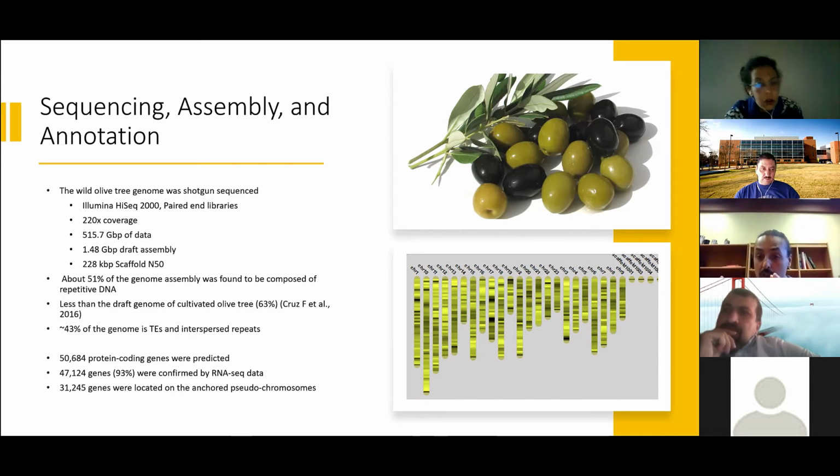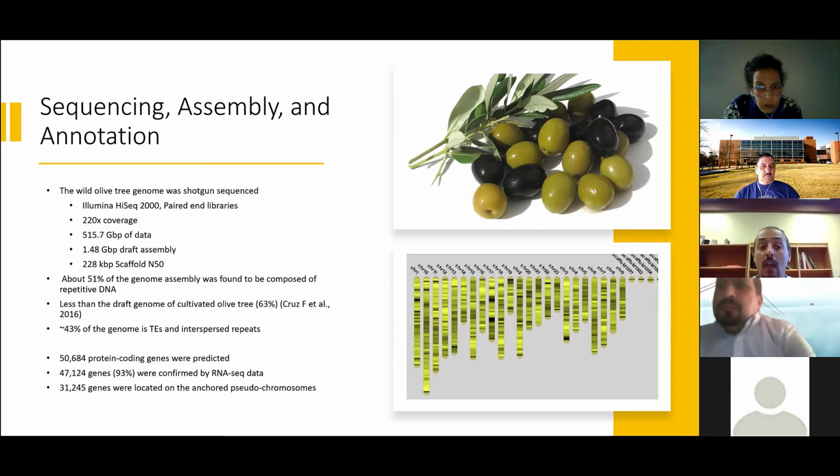The shotgun sequencing of a genome is when you take a whole DNA and you do a sonication, you shear it, you bombard it. Shotgun means le fusil à pompe. So we hit a bullet in that genome and we cut it into billions of pieces, and then we run it through sequencers. We sequenced it on Illumina HiSeq 2000 on paired libraries. When you have those little fragments, we sequence them both ways, forward and reverse.